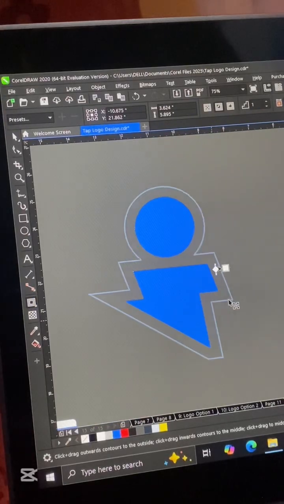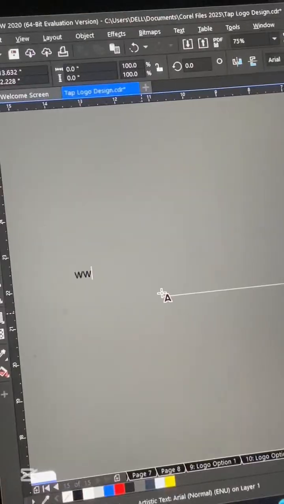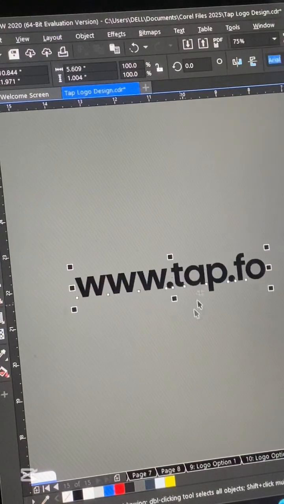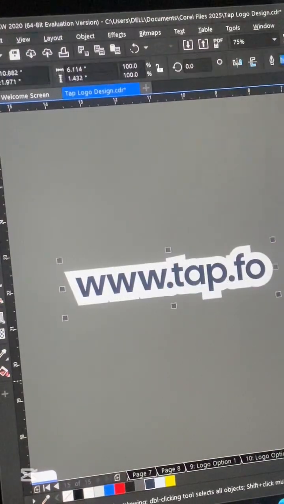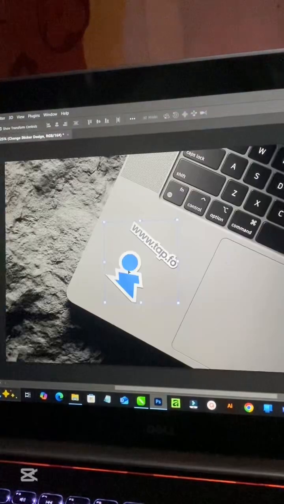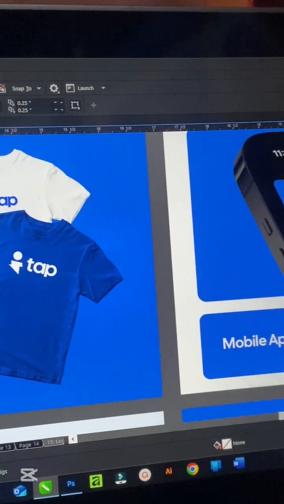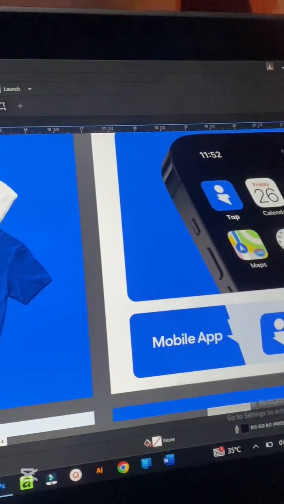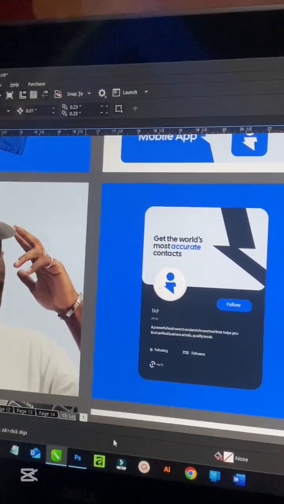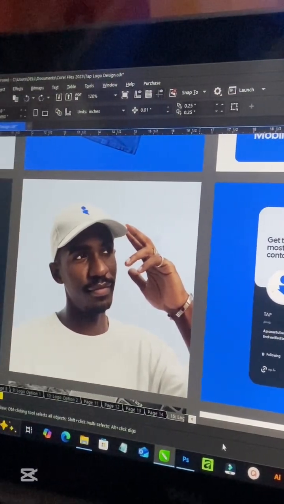I had to infuse all of these options into one, and that was how I was able to come up with this unique mark. I also had to find a very unique typography that would pair with the mark, something very bold that would complement the simplicity of the logo, make it stand out, make it long-lasting, and also fit into different materials. So guys, that is it on how I was able to come up with this unique mark.